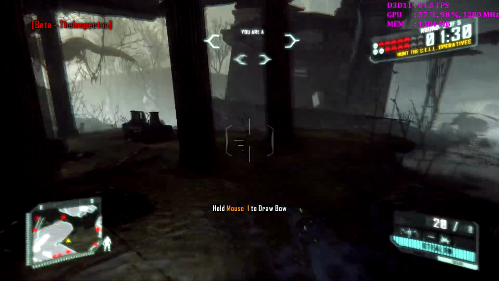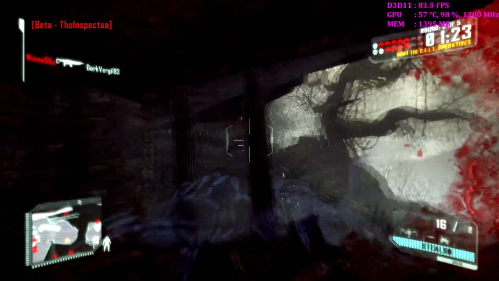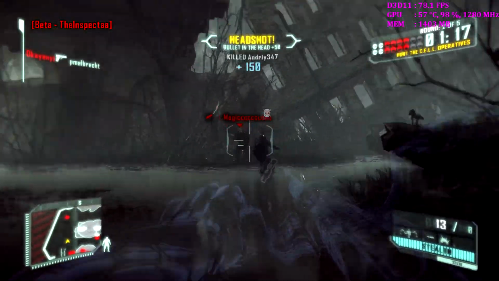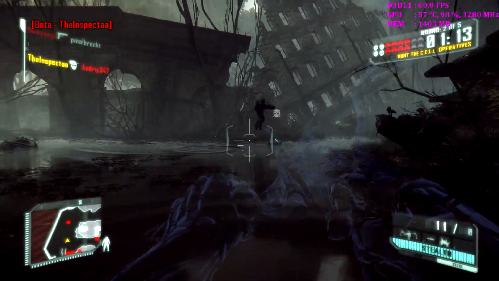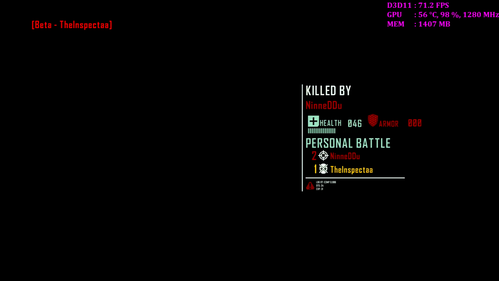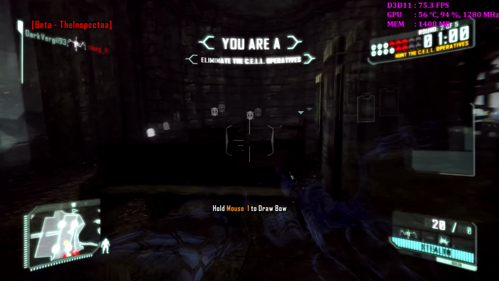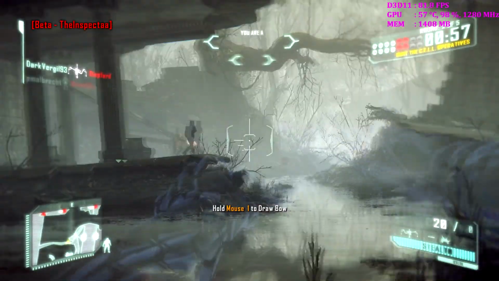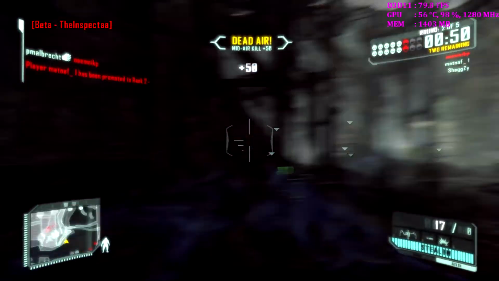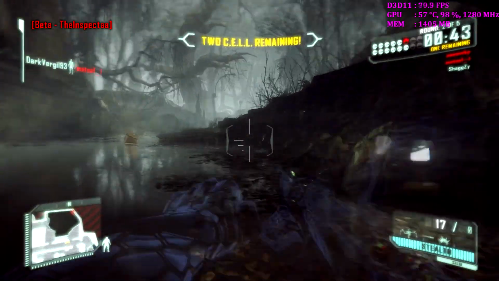So now I'm a hunter. You are now a hunter. Stalk and kill all cell operatives. Oh my god. That was close. Got lucky. 5 cell left. Take them out. 3 cell remaining. Round them up and exterminate. So I told you, I'm good at doing all this hunter stuff, but I'm just hopeless at doing anything else.